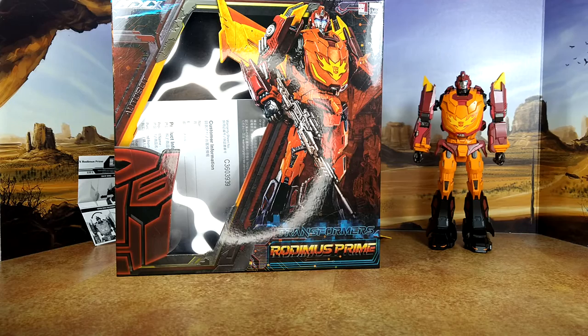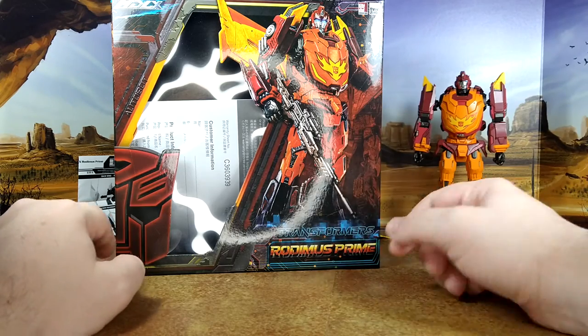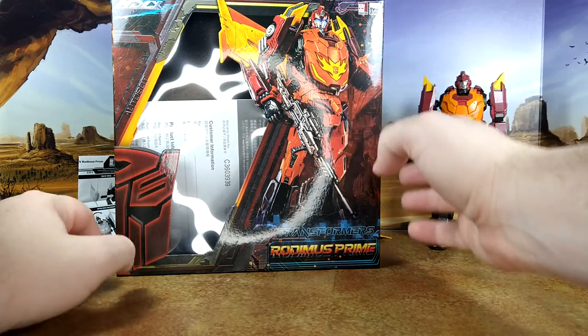Alright, I had to pull the camera back a little bit because it's a pretty big box, but I just want to show a really nice product shot: the Autobot logo, Transformers, MDLX Rodimus Prime. It's part of the Generations line, so that's cool. ThreeZero.